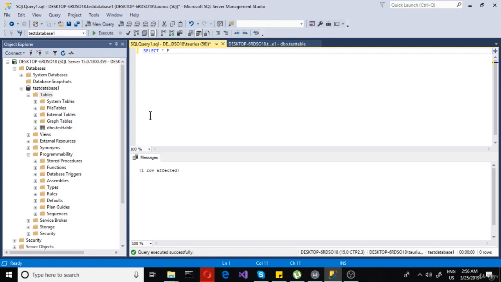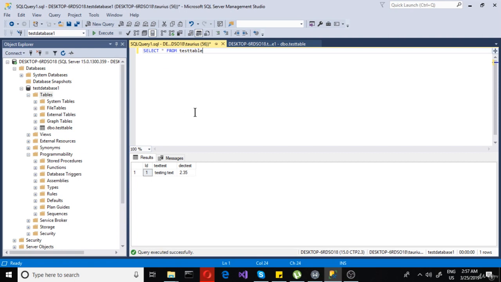And then you write from which table, of course. So we have our table, test table. So let's do test table. From test table, select all from test table. Very simple so far. And we will actually leave it at that for now, and we will call on execute. So as you can see, we have results.